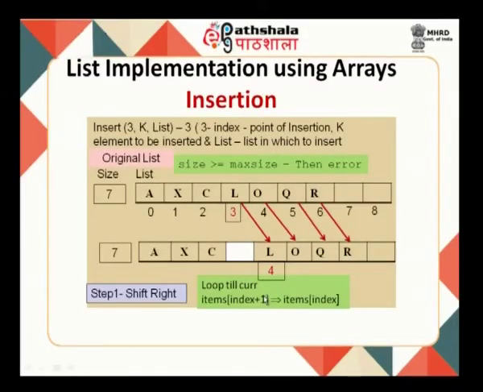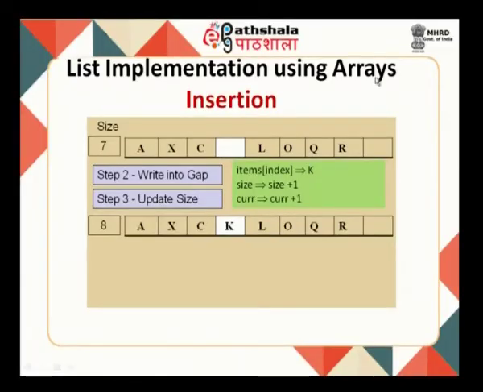So, this is the pseudo code that we do. I will just go through it again. First you have to check the size, then you have to loop till you find the current position. You have to keep shifting, where current position points to the last element stored. Then once you have vacated that position where you want to insert, then you insert it, and then you increase the size and increase the current. So, this is a simple list implementation using arrays.